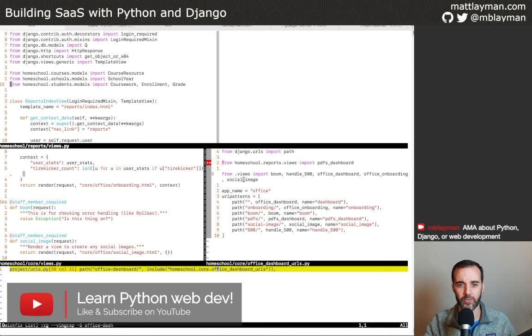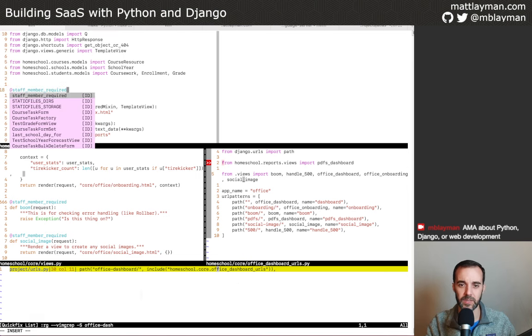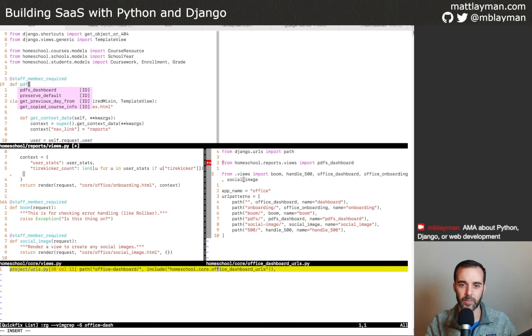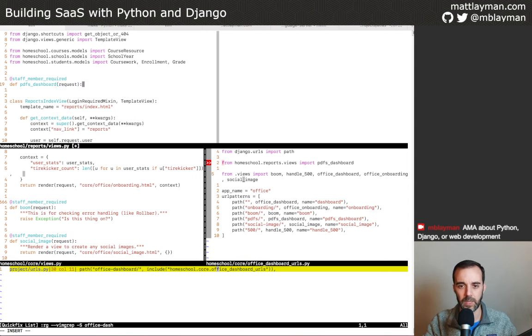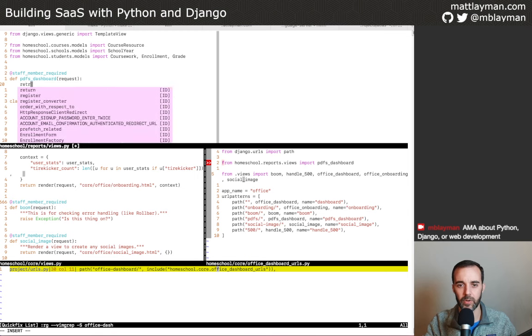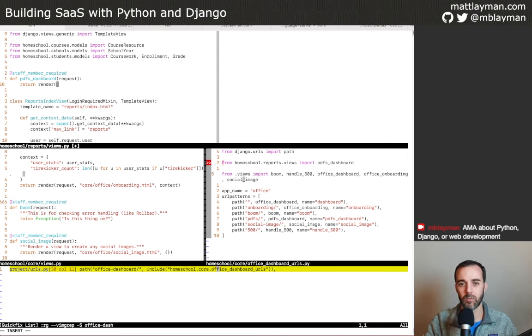So we'll drop a new view here, and I'm just going to sketch out what I think it needs to be. This is going to be PDF's dashboard. It's going to take a request. It will need to return a response. So we're going to render, what should we call this? Well, render needs to also take a request, and it needs to take a template name.